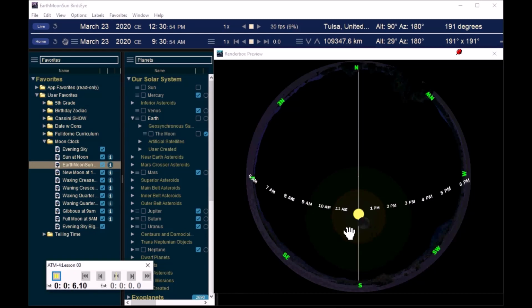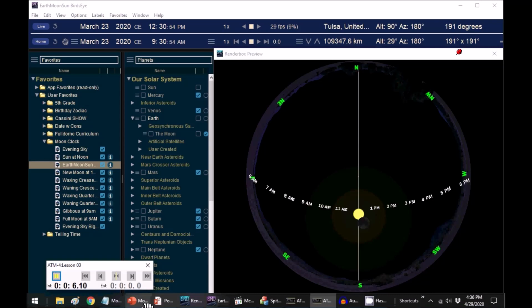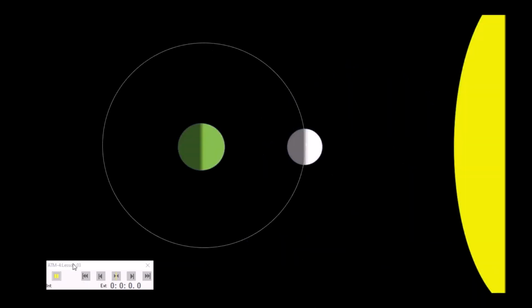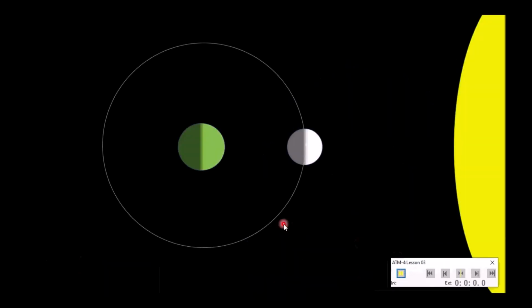So let us take a little time and review why new moons appear, or for that matter, all of the phases appear. All right, so let us go to this little quick PowerPoint that I have set up for you. As you can see, the sun is here on the right. There's the moon, and the moon is half lit up. You can see it's lit up towards the half that's facing the sun. Hopefully that makes sense to you.